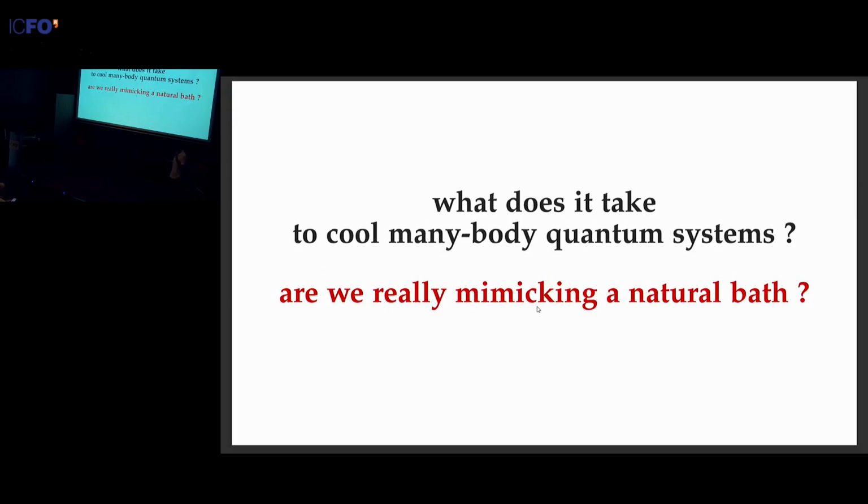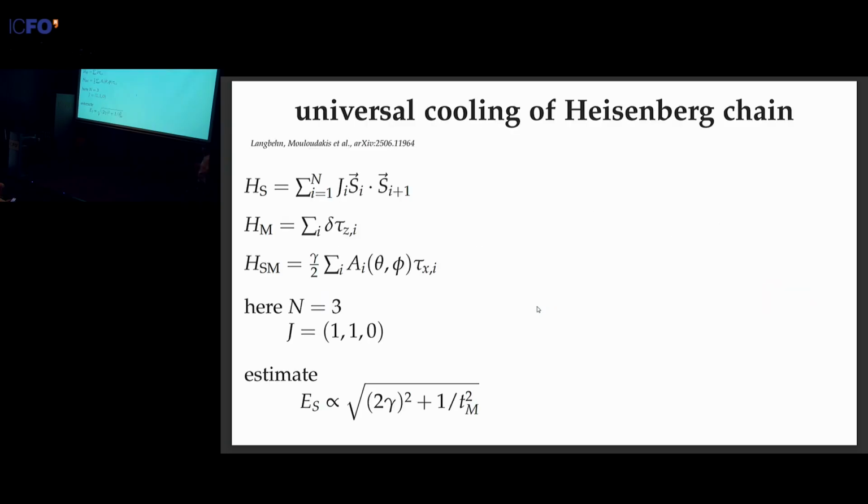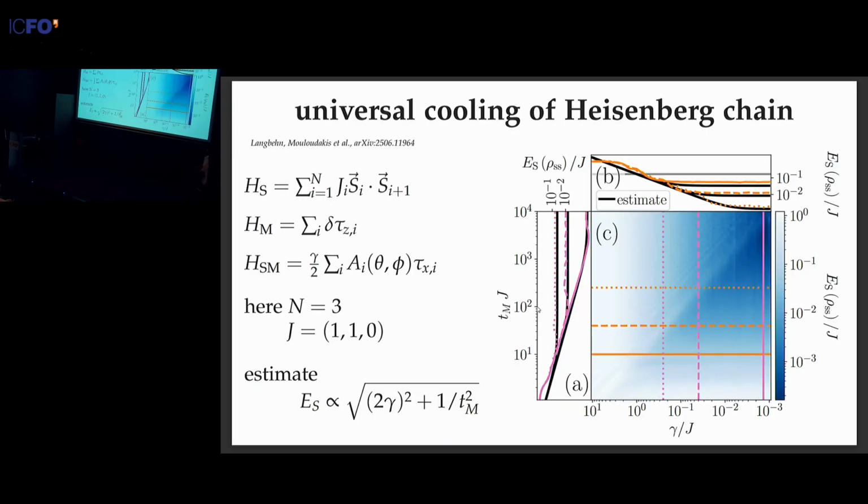So with this 2-qubit example, we understand the dynamics, we understand why it works, but maybe we are overlooking something, right? Because many-body systems are more complex than just a qubit. So here's now a generic many-body example, an anisotropic Heisenberg chain with this Hamiltonian. Our meters still have the splitting delta, and we average the interactions, and we average these meter splittings. And we compare to the same steady state estimate that goes with gamma and 1 over the interaction time. And the plot looks really the same as for the qubit example.